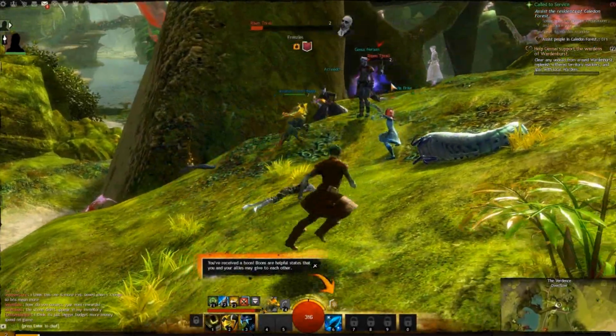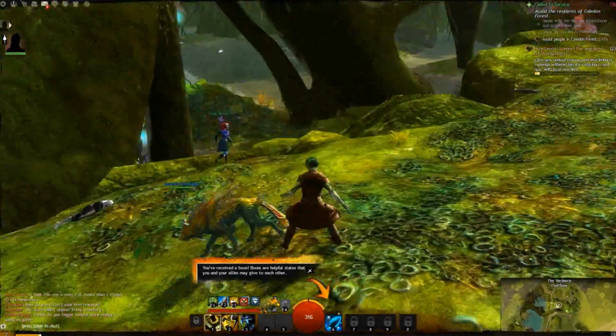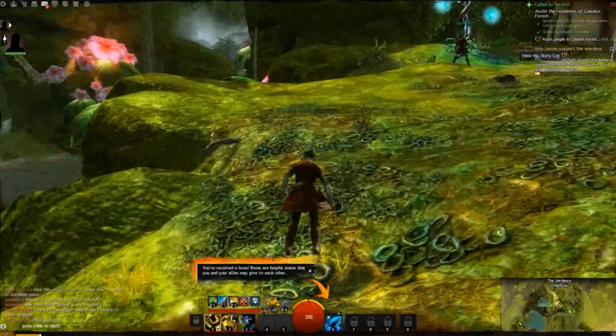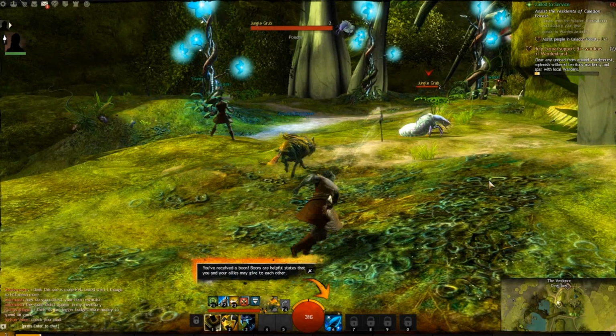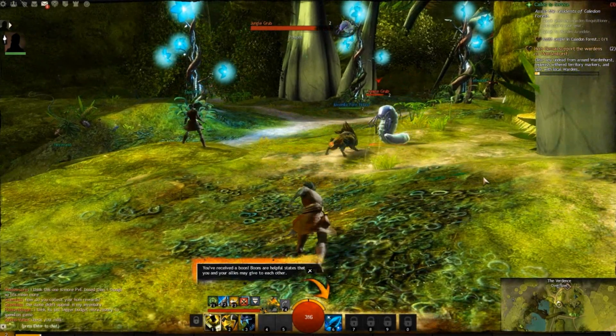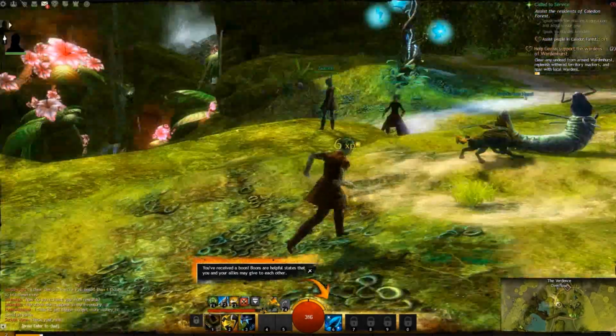Here you see all the blue names indicate they're actual players. You can see here, since the game recently came out, the majority of people are all in the beginning areas, all between levels 1 through 10 at this point.